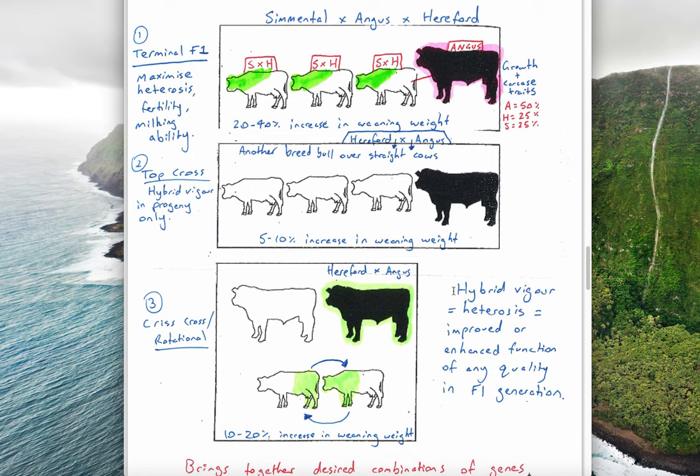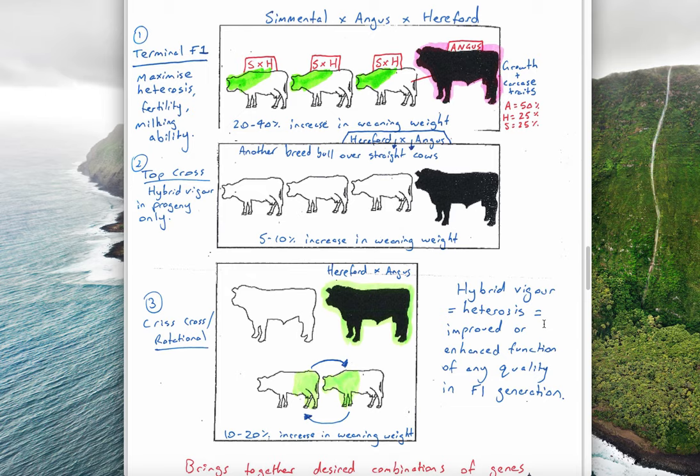So let's have a look here at what heterosis means. Another word for heterosis is hybrid vigor, and a hybrid is basically crossbreeding, when you're crossing one animal with another animal from another breed, and that still happens here. You still get heterosis or hybrid vigor here because you're crossing a cow of crossbreed here with another breed animal, which means exactly the same thing. And it just means that when you cross two different breeds together, the offspring might show qualities that are over and above both of its parents.